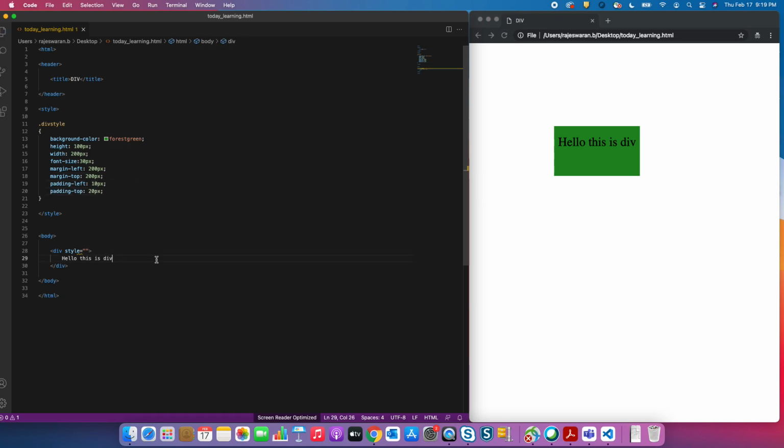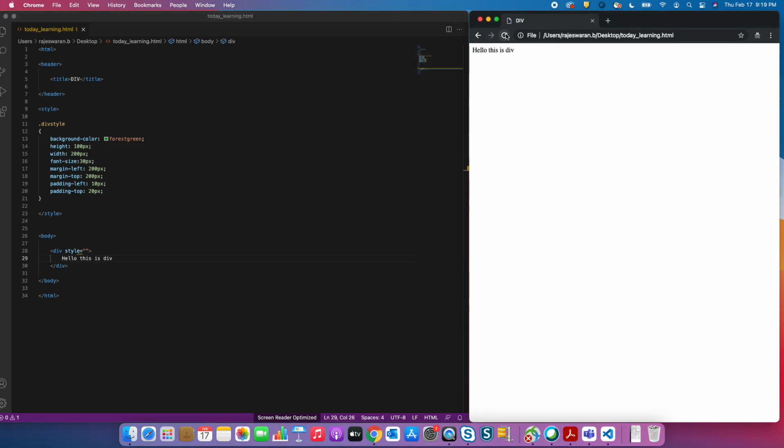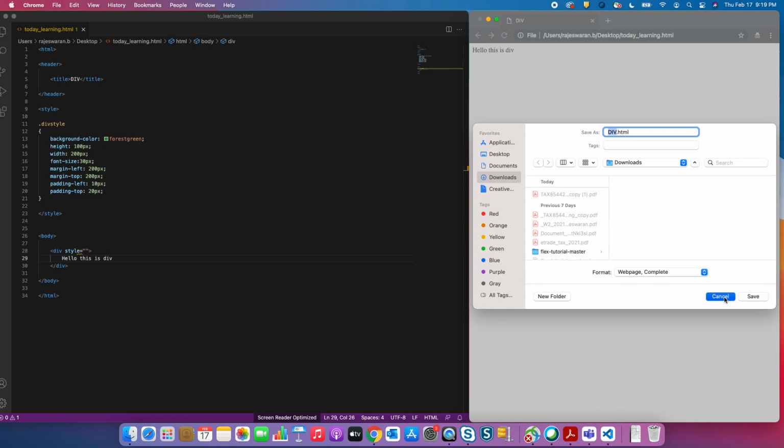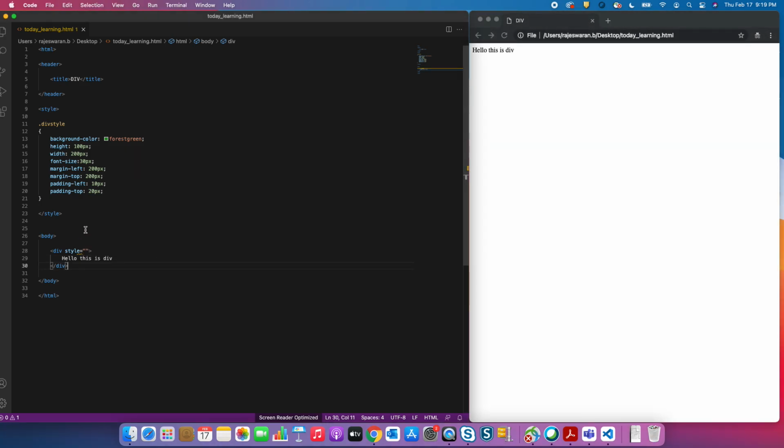So now let me save and try, because I just want to show how it works. Look at that. What happened to the color? Nothing happened, right? So you don't see the color, you don't see the div appear here. It's gone. The reason is because you removed it from the style. But how do you add this style to your element?